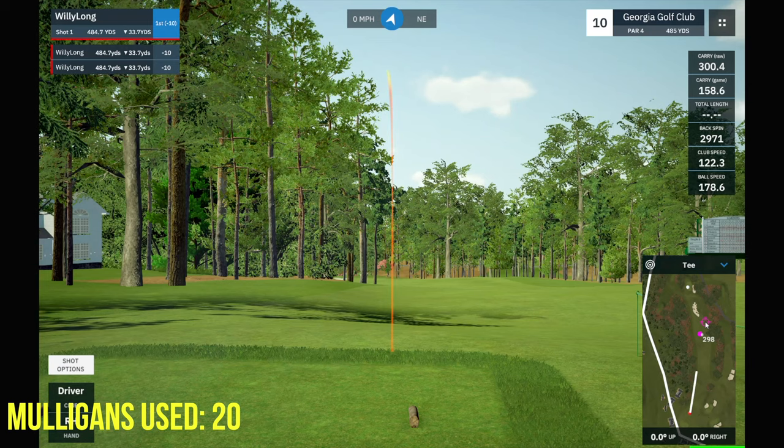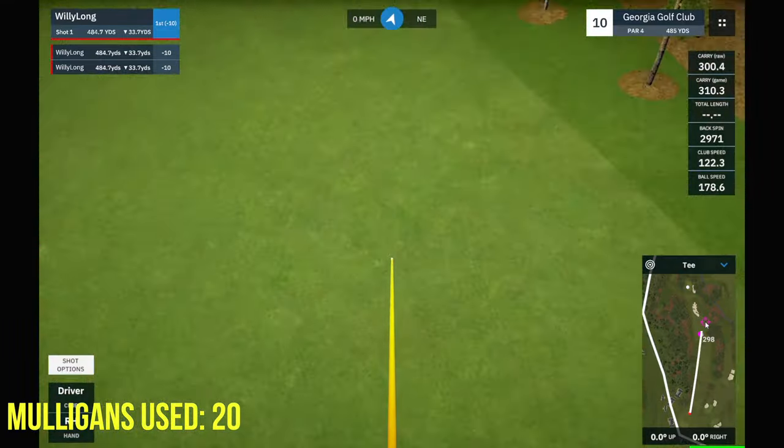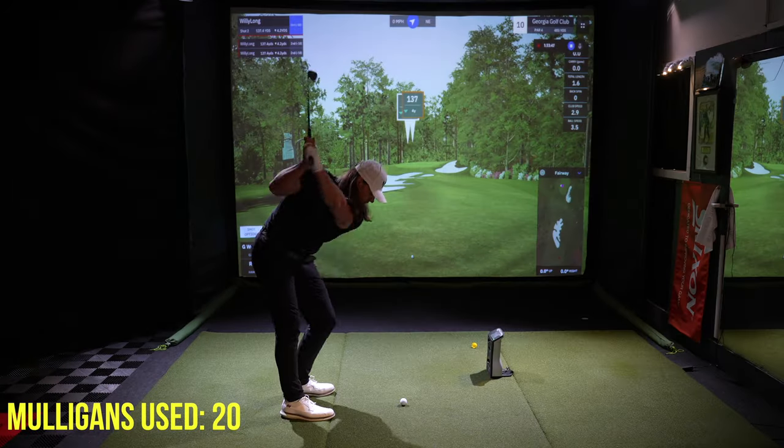It's turning over a little bit. I hit it thin, which is good. Sit down, okay. We're in the fairway. That leaves us with 137 downhill coming into this green. I'm gonna go to the 50. It's been a bit of our arch nemesis, but we're gonna try to make it work.